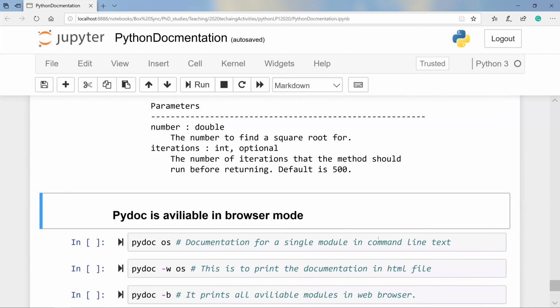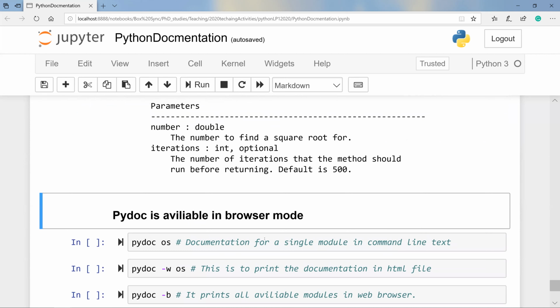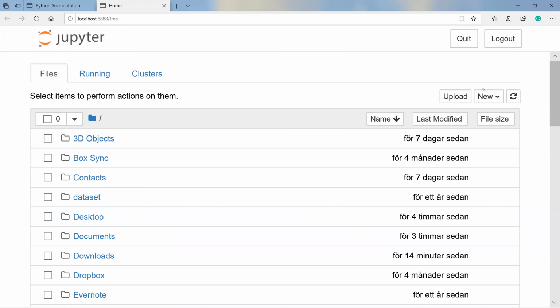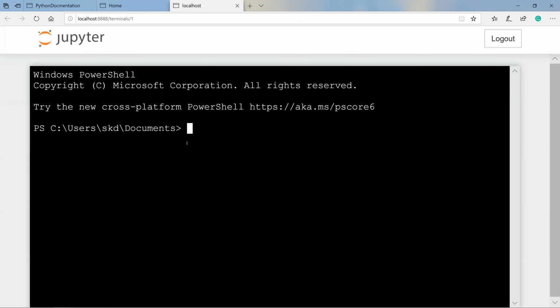Also, if we want to look at the documentation in the terminal, we can do that. For example, I can open a terminal and show you here. In Jupyter, we can just do this to open the terminal. Here I want the documentation for the os module.